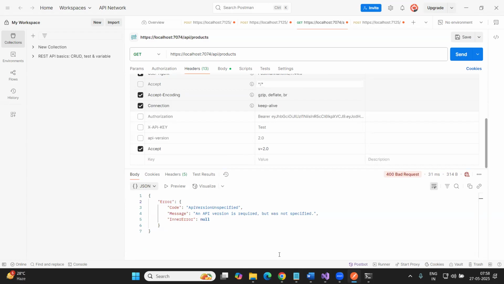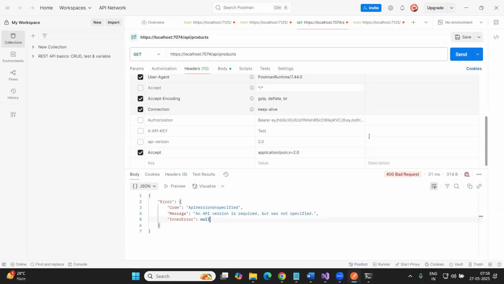That in accept you have given application slash JSON, that is not the issue.